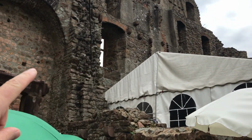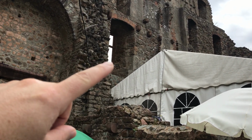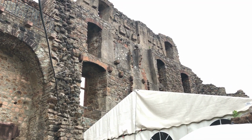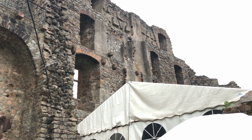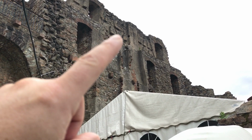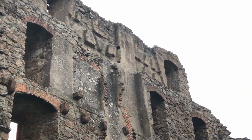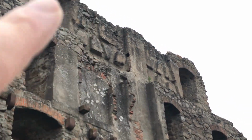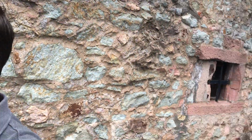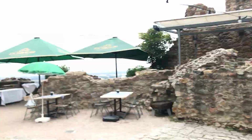Take a look at the size of those windows up there, how thick the walls are. It's probably looking at 1.5 meters, I would say, of thickness. I wonder if that was to support all of the ceiling, the actual old ceiling style. Ah, the Fachwerk. It might have been, if you see a lot of the castles, probably that was all full of wood, maybe. Until it was renovated again. So let's go and have a view over here.